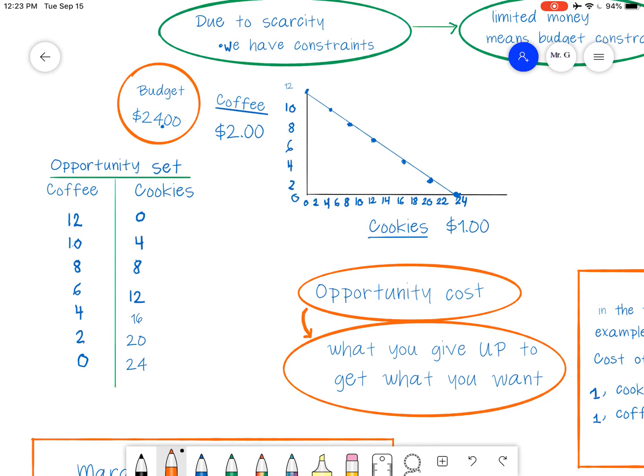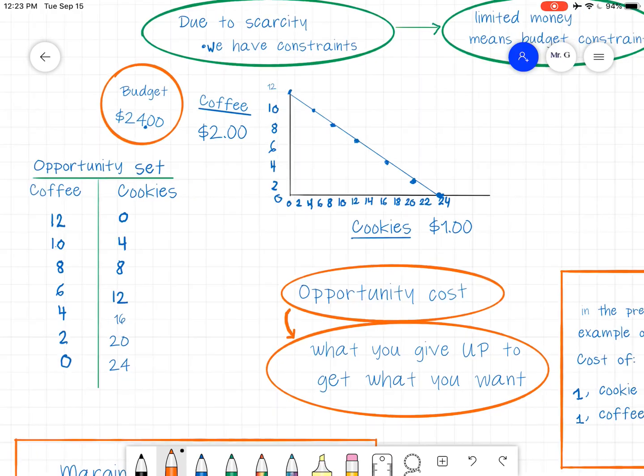Then you plot all the points on the graph. And that's what I have here, all the points on the graph. And I draw a line and that's my budget constraint. And so the budget constraint tells you the maximum you can spend, but you can't go beyond that. And so it's saying you have to make a choice. It doesn't care where we are on the line. We could be at a point of eight and eight, say coffees, eight cookies, or we could be pointing at a 12 and zero, 12 coffees and no cookies. It doesn't matter. We're still using all the money. We have to make the choice what combination we're actually going to choose, but these are all our possibilities that we can choose from.